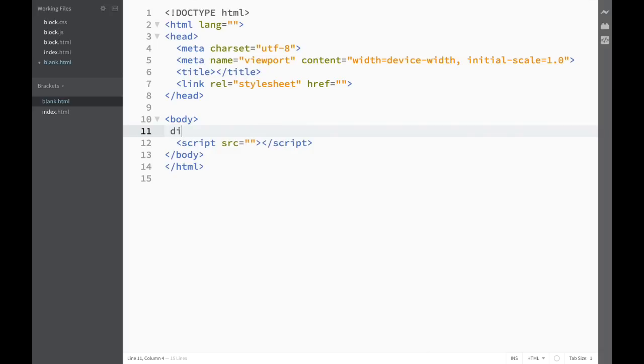So let's say I would want to add 3 block elements, right? So I could just write that I want to add div, I want to add paragraph, and I want to add block code, right? And I just press tab, and right away you can see I have 3 paragraphs here.